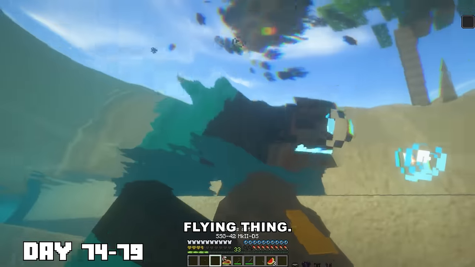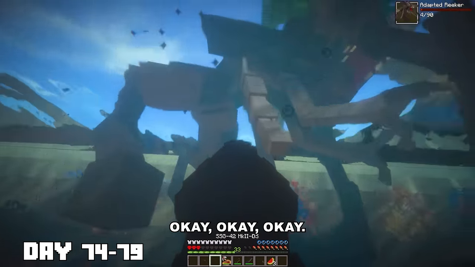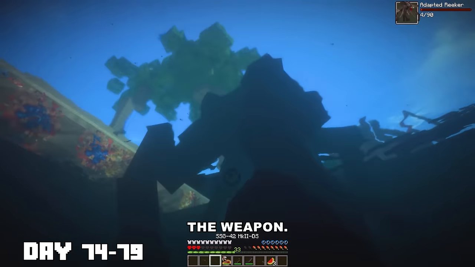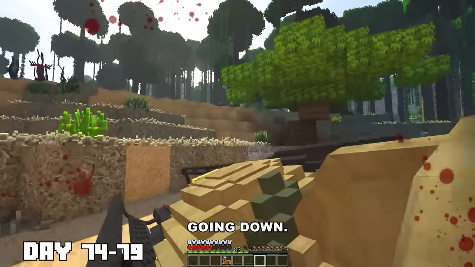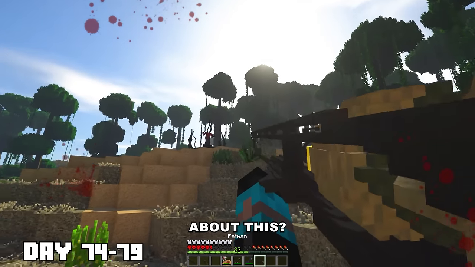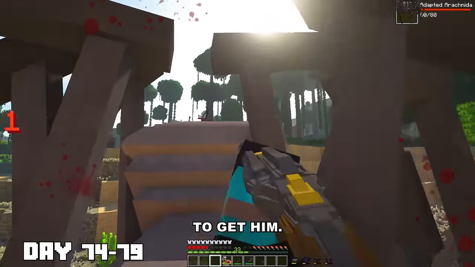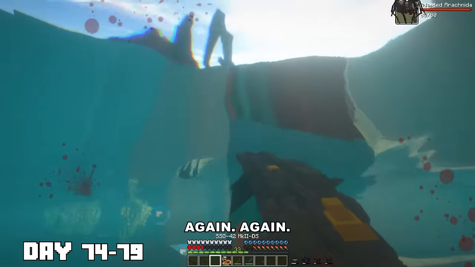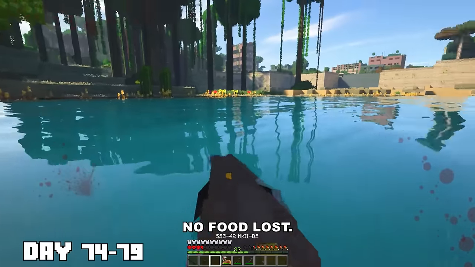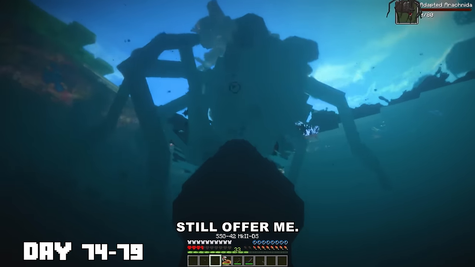Flying thing. Get in the water. Get in the water. Okay. Reload the weapon. You're going down. That's right. You're going down. Okay, how would I go about this? Can I just do this? Oh, we didn't get him. Get this spider again. I have no food. Let's reload the weapon. Reloading the weapon, he is still after me. There we go, we got him.